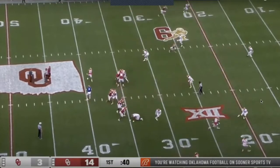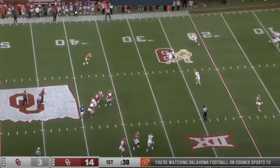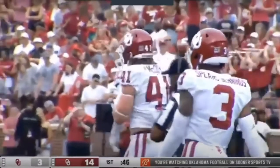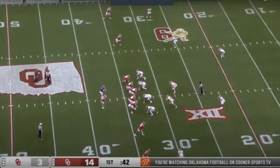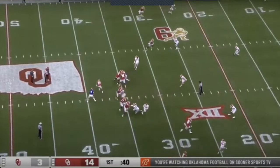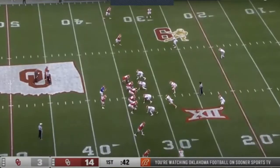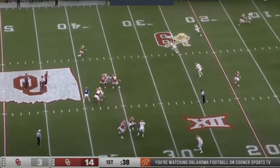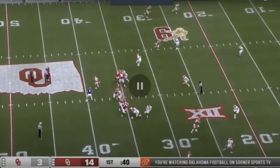I don't know what he doesn't like about this. Over the middle, there's no pressure. I know he's gotten pressured, but there is none. Here they go, they blitz. They drop one defensive end here. They drop Clayton Smith and blitz Shane Witter. I just don't know what he didn't like about this. The window's not good, right?